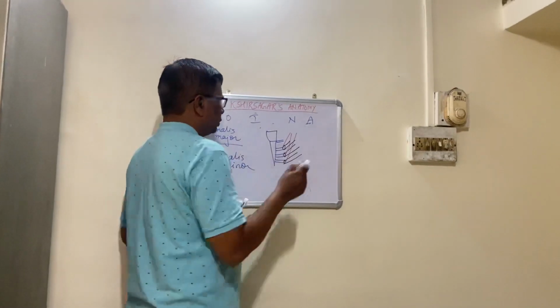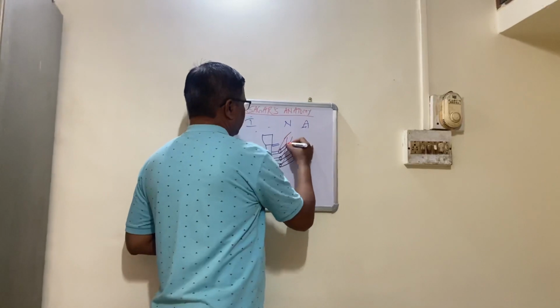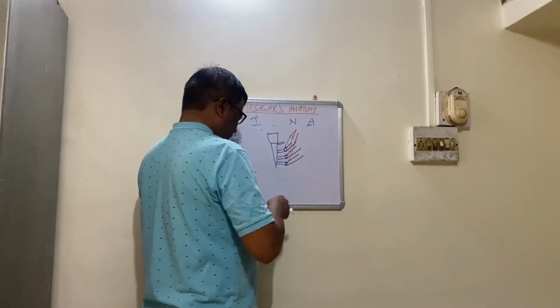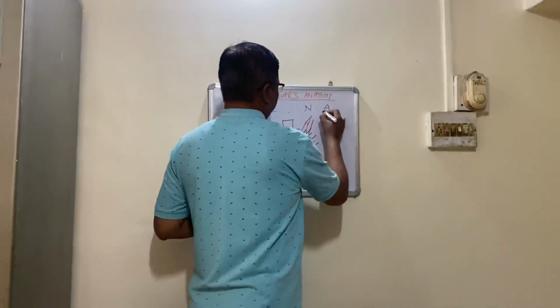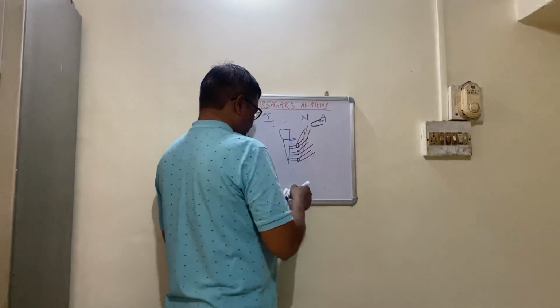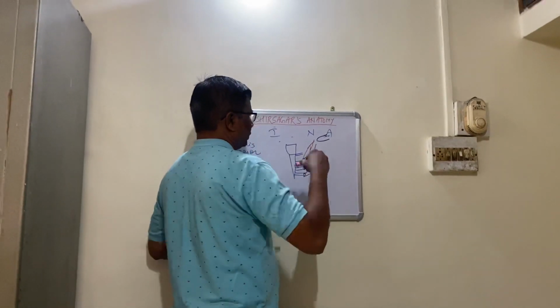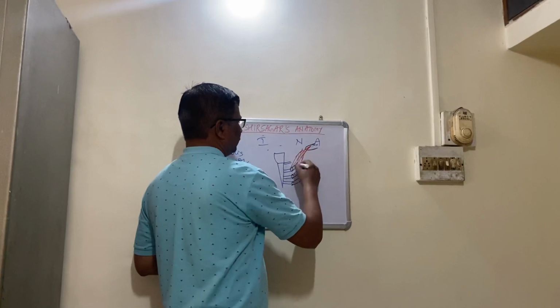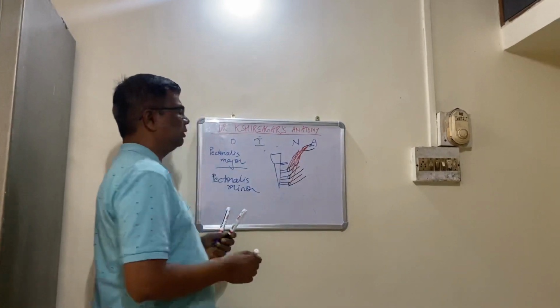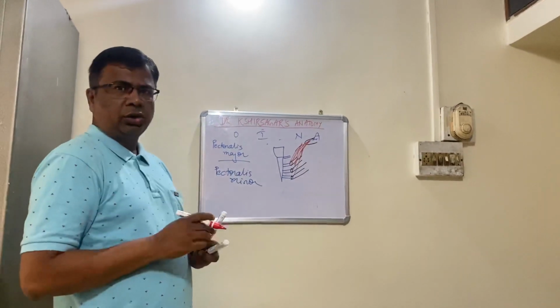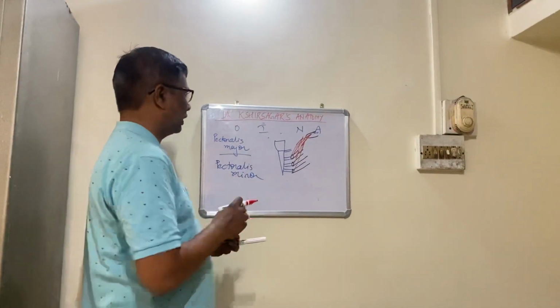And again, this is also a triangular muscle. From here, this muscle is going to go up and it will be inserted into the coracoid process of the scapula, towards the anterior surface. So the muscle will be triangular and it will be inserted into the anterior surface of the coracoid process of the scapula. That is the origin and insertion.